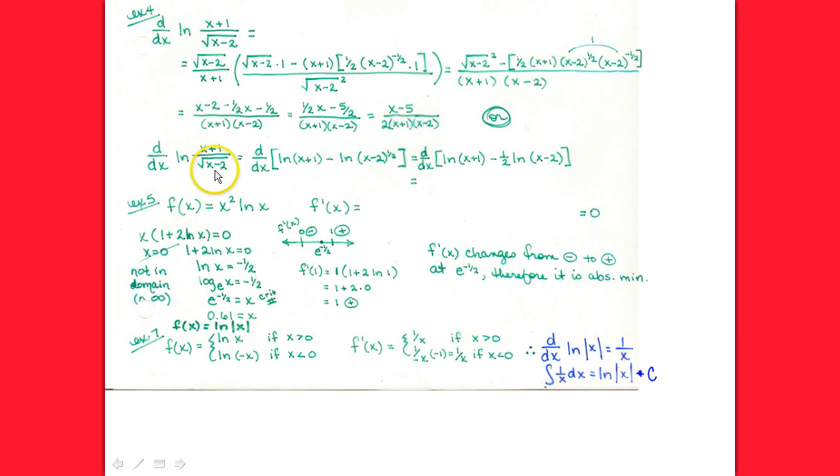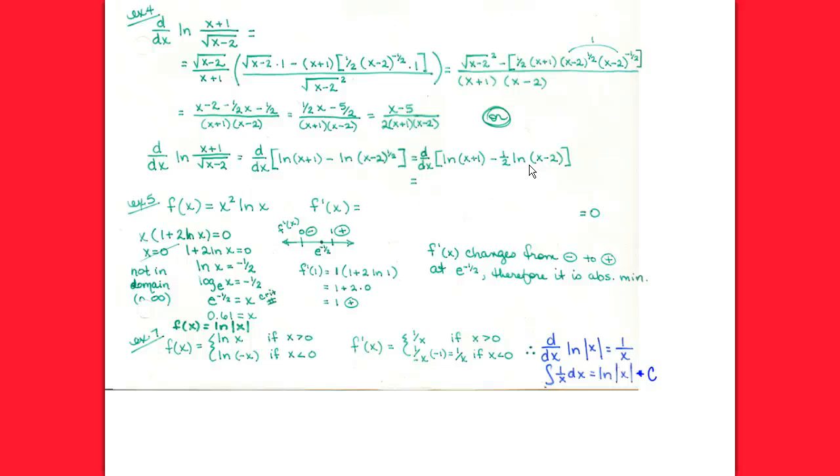Instead of working with this as u, let's simplify that logarithm before we even take the derivative. So I could go through and say, since I have the log of two things being divided, I'm going to rewrite that as the natural log of the first one minus the natural log of the second one. I can make it even simpler because I also have a property that says if you have an exponent, you can move it out in front of that logarithm and make it a constant. So I'm going to do that as well, so then I don't even have to worry about taking a quantity to an exponent. So if I use those properties of logarithms to simplify this down first, look how much easier the derivative becomes.